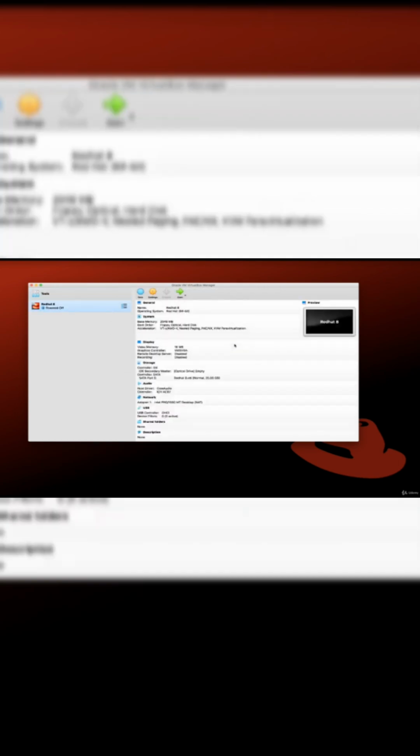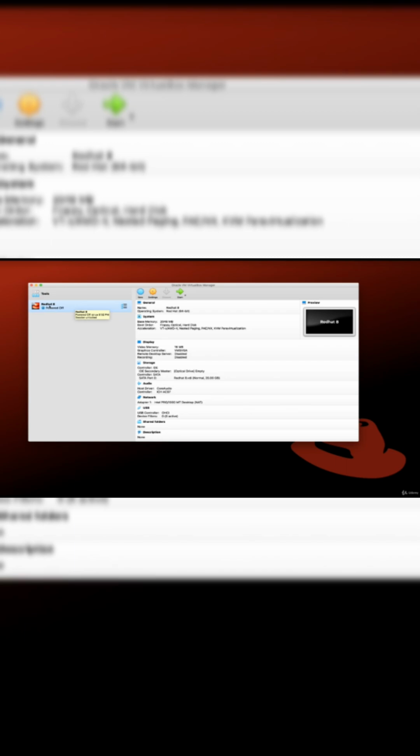I'm going to change the RAM, so I'm going to increase it to 2 gigabytes, so it's going to be 2048 megabytes. Then continue, and I'm going to choose create a virtual hard disk now. Yes, create. I'm going to leave the default here, continue. Same thing here, continue. I suggest that we change the size of the hard disk to 20 gigabytes. Then after that, I'm going to hit create.